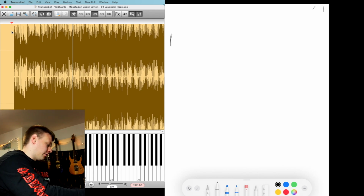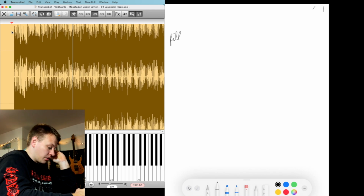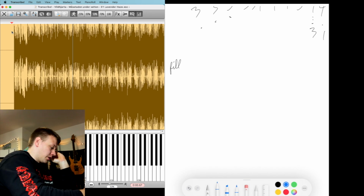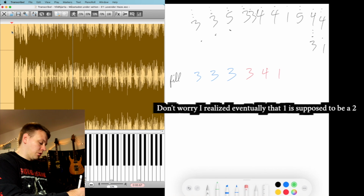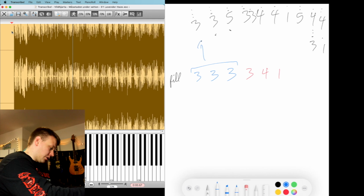So we have the fill, and since I'm doing it on this, I can even do different colors for different pitches. That would be pretty cool. So let's do da-na, na. So then it's 3, 1, 1, 2, 3, 1, 2, 3, 1, 2, 3, 1, 2, 3, 4, 1, and then onto another pitch. I'll just try to show how these match up.